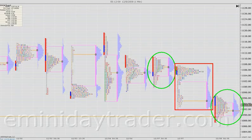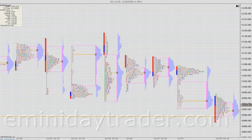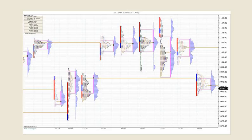Actually anywhere from 95 up to about 97, and then even above the high all the way up to 1100. Anywhere in there could act as resistance. If the market starts to sell off, it could easily get down to the 82 area pretty quickly. So that's really what we're looking at for tomorrow, with obviously a preference to the downside.